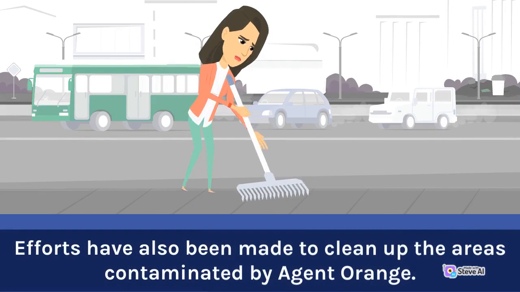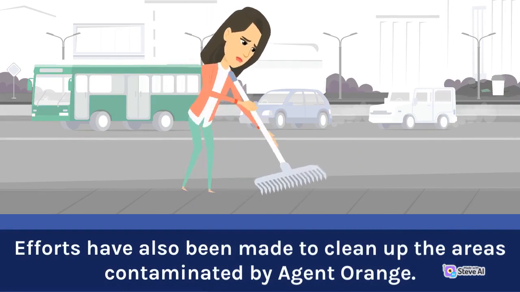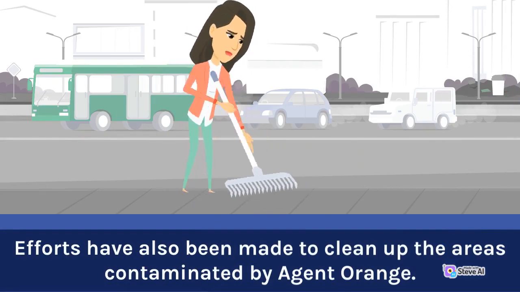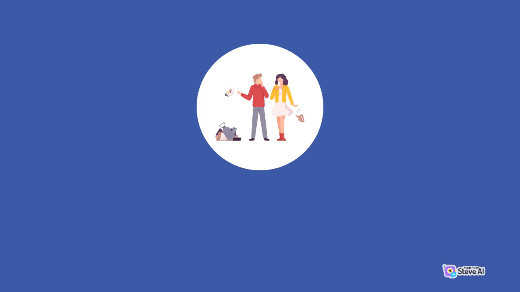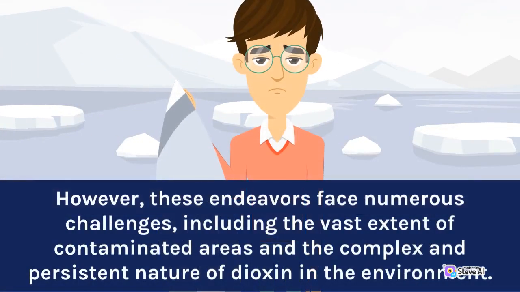Efforts have also been made to clean up the areas contaminated by Agent Orange. Large-scale environmental remediation projects aim to restore affected areas and mitigate the long-lasting effects of the herbicide. However, these endeavors face numerous challenges, including the vast extent of contaminated areas and the complex and persistent nature of dioxin in the environment.